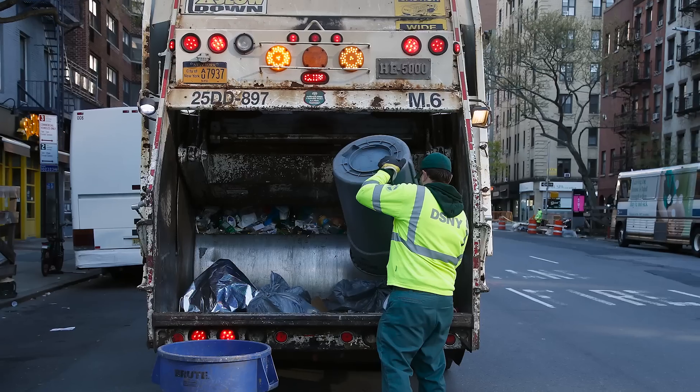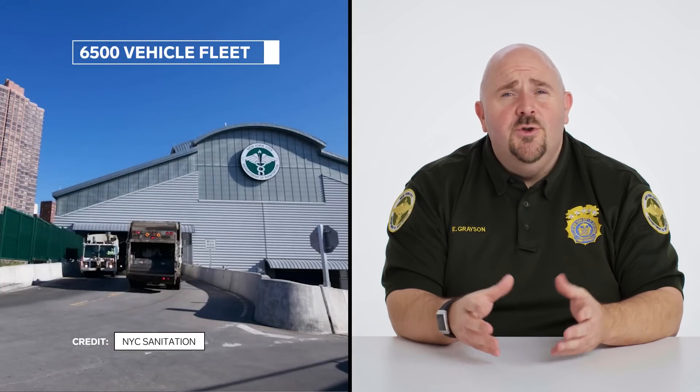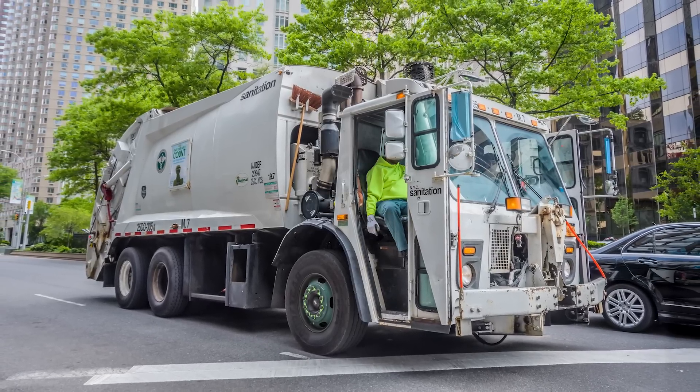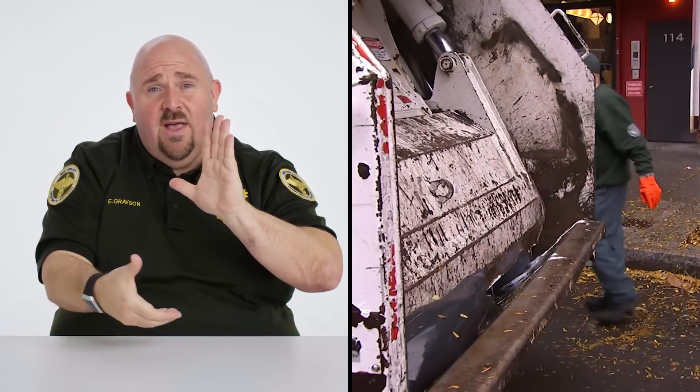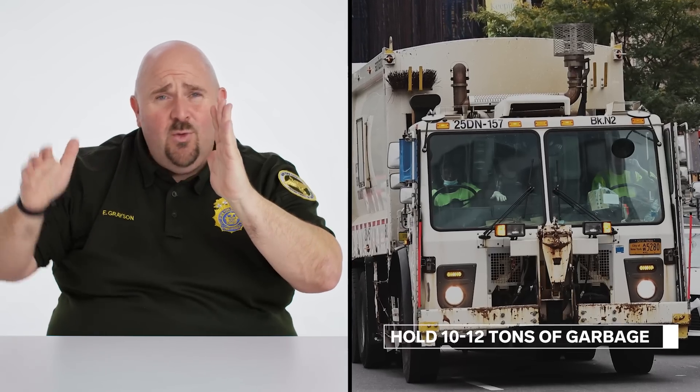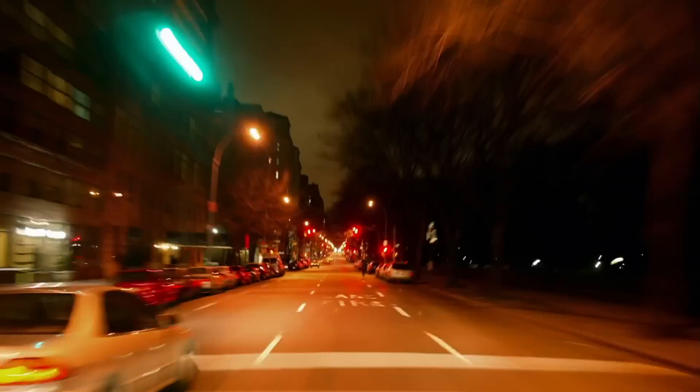Our coffee cup goes from bag to truck. We have a pretty large fleet — over 6,500 total pieces of fleet. About half of that is heavy fleet used for refuse and recycling and debris removal. We're talking about the iconic large white 25-yard collection truck. Our collection trucks are what's called a pusher packer. There's a piston inside the truck pushing back the whole time. That clam sweeper comes down and sweeps what's inside the hopper up into the body of the truck, compacting the garbage the entire time.